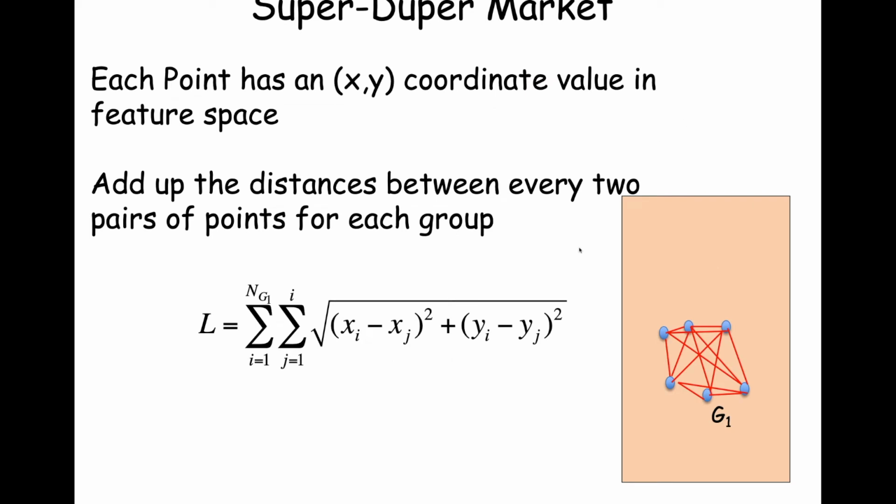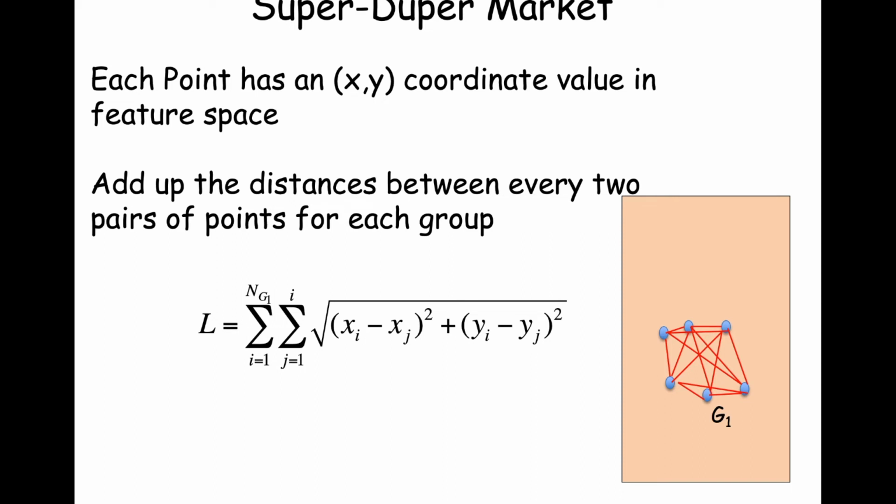Okay, so if you do that, for each group, here we have 3 groups. Now, if we look at this expression, we're going to take each point, the ith point and the jth point, and we're going to subtract the x component for the ith and the jth point within a particular group, and we're going to subtract the y value for the ith point and the jth point, and we're going to square them. We care about the magnitude, but not the direction. So we sum them together, and we take the square root, and so we're effectively computing the L2 norm that we discussed before between pairs of points within the same group.